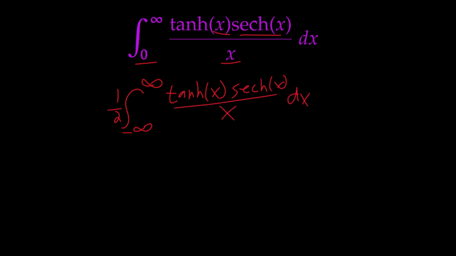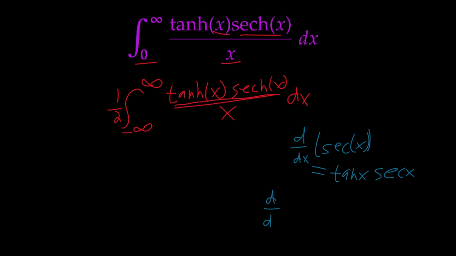And now, what you might notice is that this right here might look awfully close to an identity you might recognize from, say, Calc 1 or Calc 2. So like the normal trig analog of this would be the derivative of secant of x is equal to tangent of x times secant of x. And a similar thing holds for hyperbolic trig, but it's slightly different. So since we want to apply Feynman's technique, we have d over dt of hyperbolic secant of xt, differentiating with respect to t.